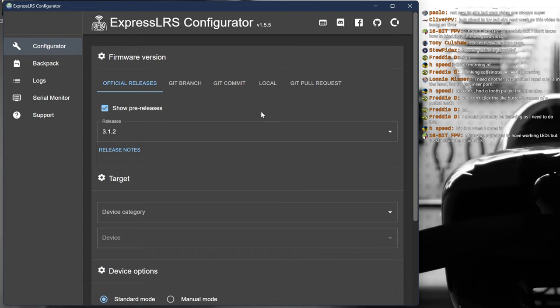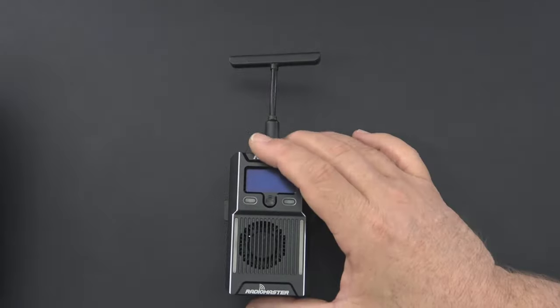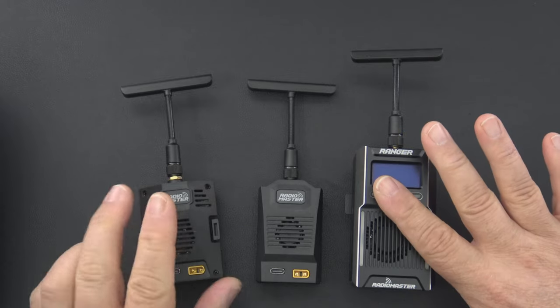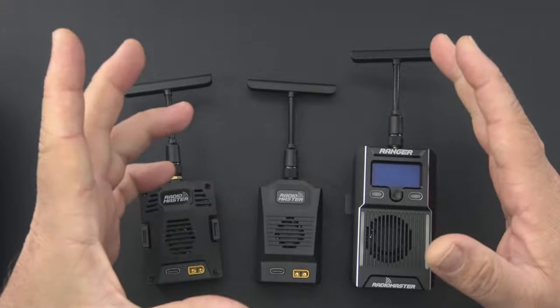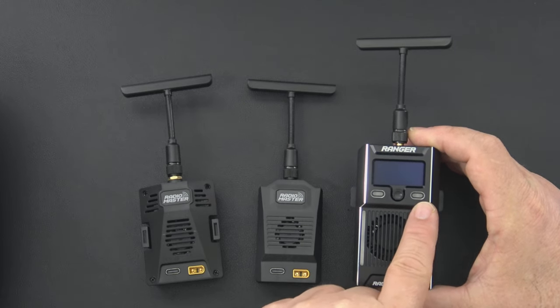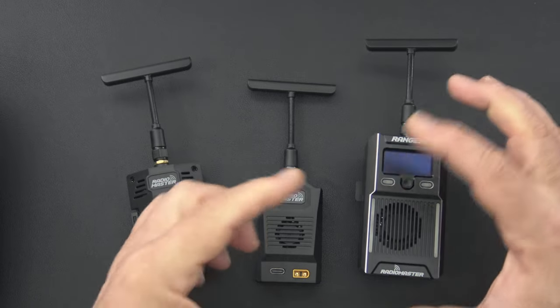Now, we'll talk about why we have to have the Express LRS Configurator and why we have to make our own firmware. And the answer to that lies in this. First off, look at RadioMaster alone. RadioMaster alone has three different Express LRS modules. They've got the Ranger, the Micro, the Nano. Now, I don't know from a circuitry layout what might be different inside. What I do know is that this one requires support for an OLED screen and some buttons and the nav button and these lights. That's not required in this one. Okay, so there's different firmware for different modules.